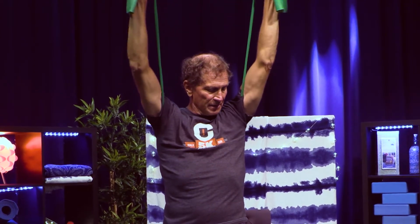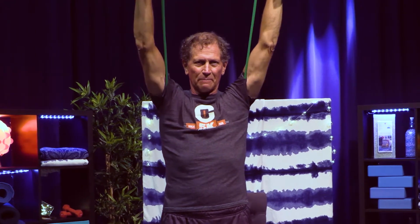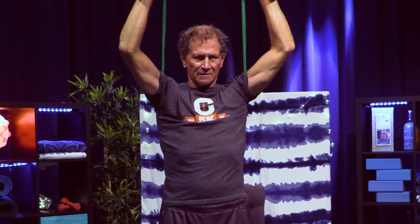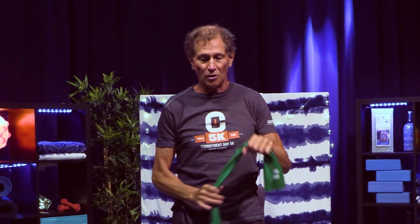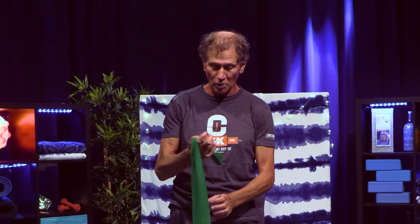This strengthens the muscles in the back of the arm, those jiggly arms that a lot of people are always asking what to do about. Well, this is something you can do. I'd like to do a little bit more than the 12. I like to put a little more emphasis on the muscles in the back of the arm. We tend to use the muscle in the front of the arm, which we are going to use now.